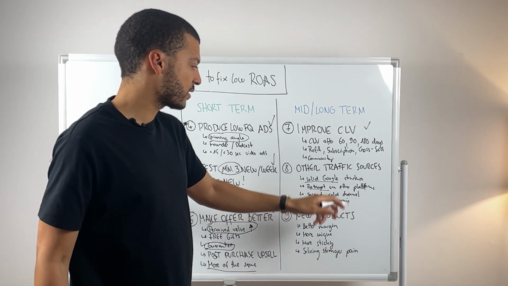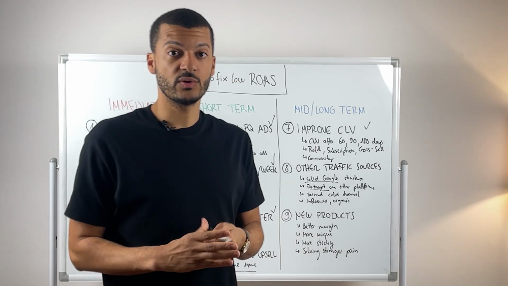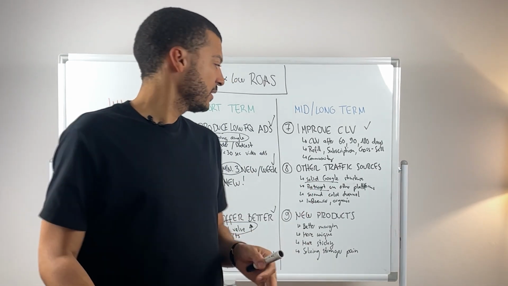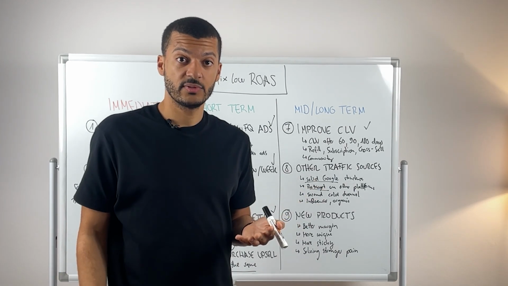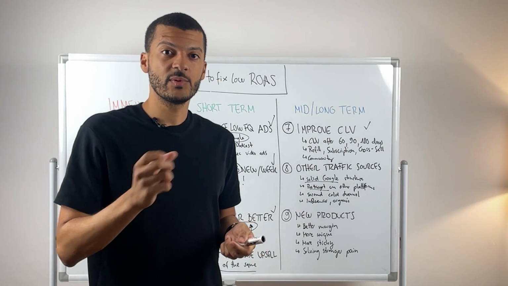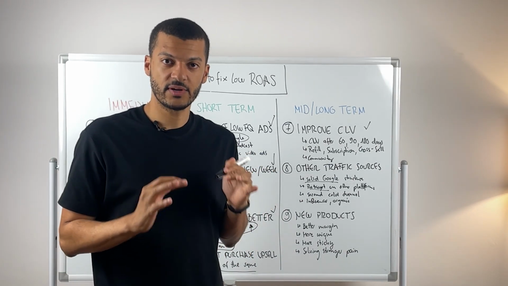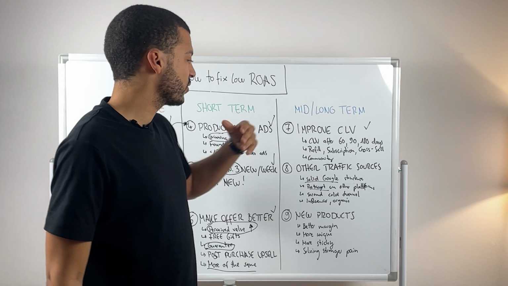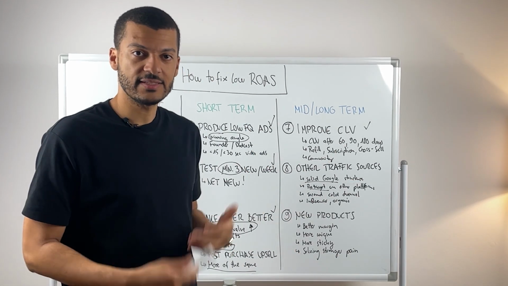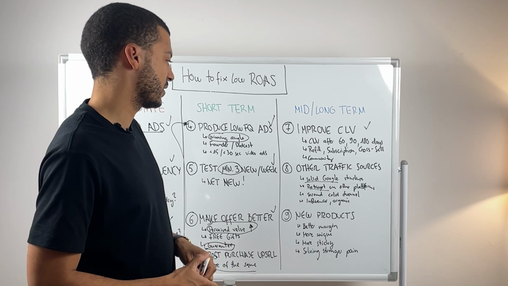And second cold channel, that's the next thing, right? To establish a next cold channel alongside Meta. This could be Google, for example, where you build dedicated funnels for keywords. A little bit more complex, but once you crack that, very, very stable, very reliable. Or it could be something else like TikTok or native ads, these types of channels.